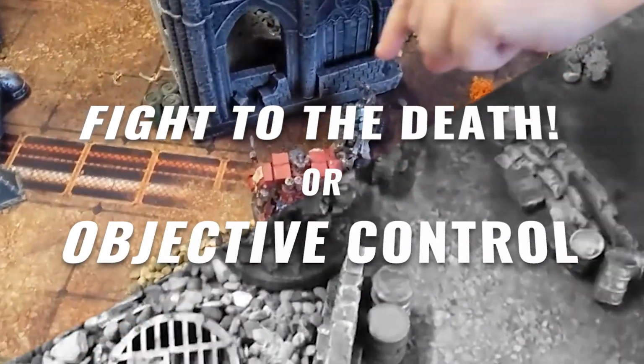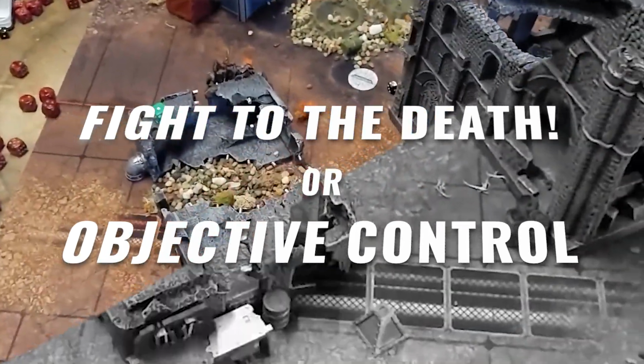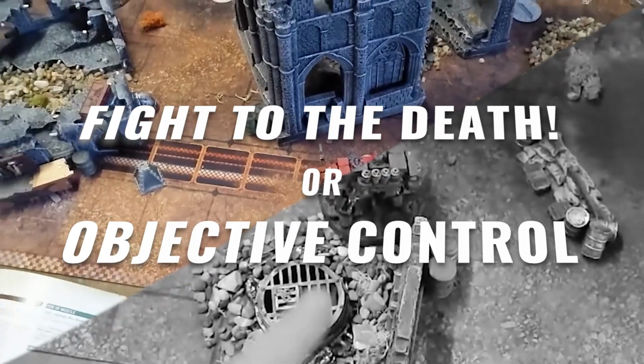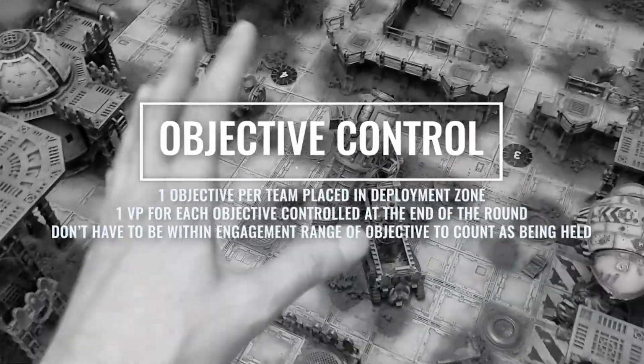There are 2 ways to play this. There's either fight to the death or objective control. Now, fight to the death, as the name implies, sees you getting 1 point for killing every other HQ character, and you can either win the game by having the most points at the end of 5 rounds or by tabling your opponents.